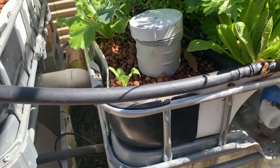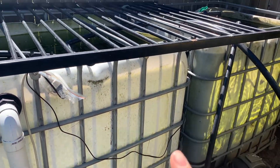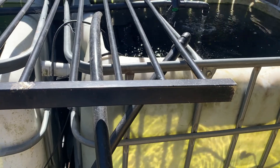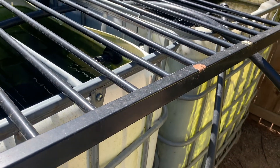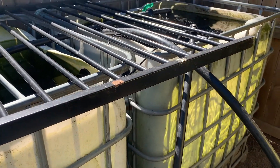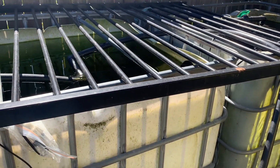I'll jump over to the other side — this is a better side to show you. We have two fish tanks here with barramundi. Can you see one just there? I think there's about 25 in there. We're going to divide them up, about 12 in each, depending on how many are still alive — they do eat each other if there are smaller ones, so we're not sure exactly how many are in there.